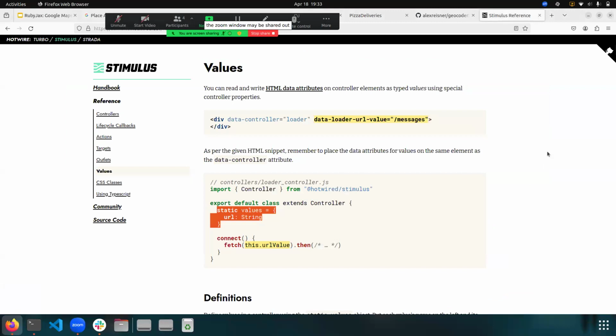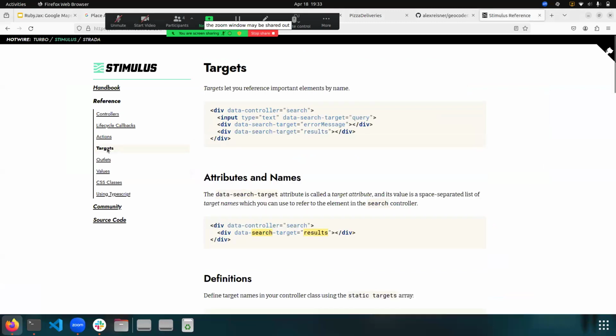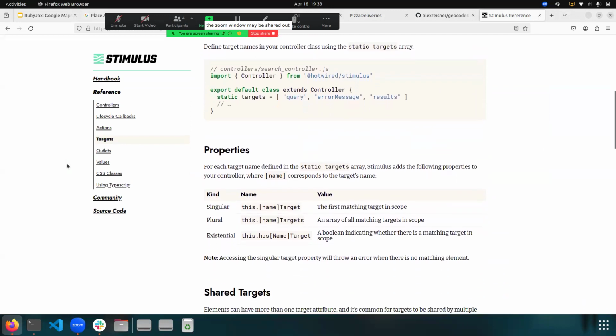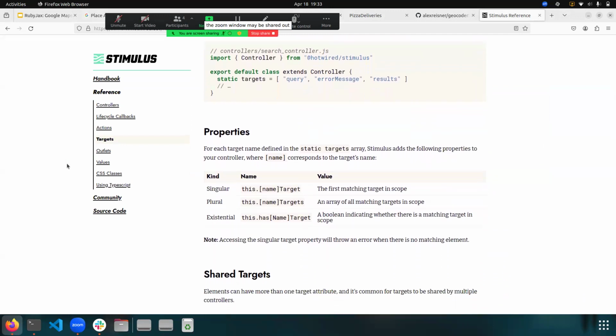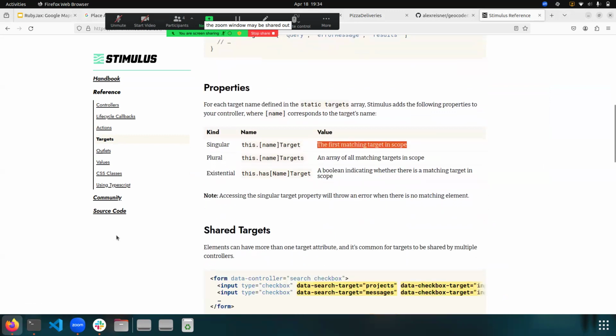Click on targets on the side there. You can go down a bit. This is just basic stuff. So here's your singular, plural, and existential. That'll give us location targets, and has location target. This is the first matching target in the scope. So if we did location target connected, would that trigger on each one? I believe so, but we'll keep going through here.